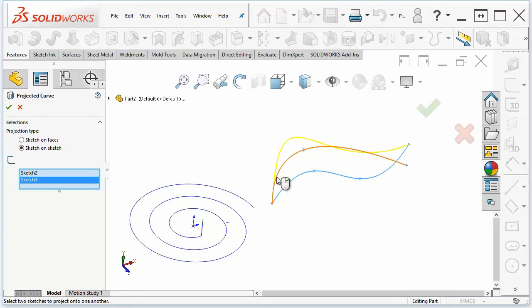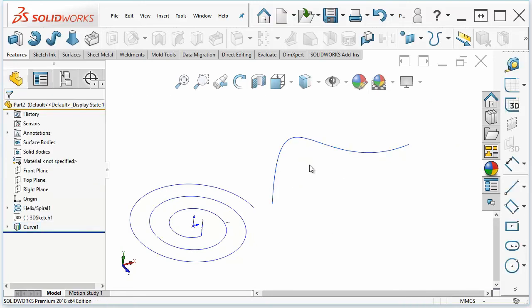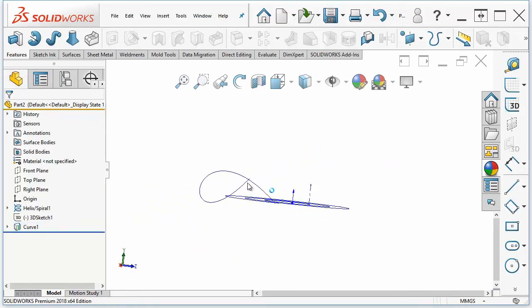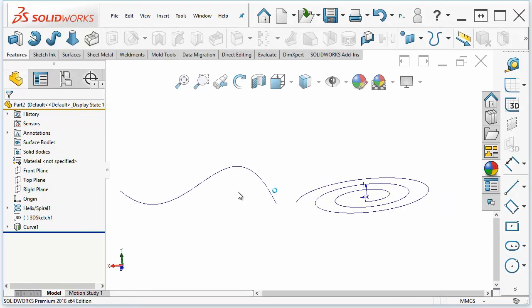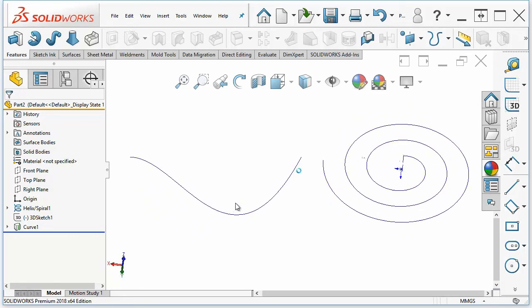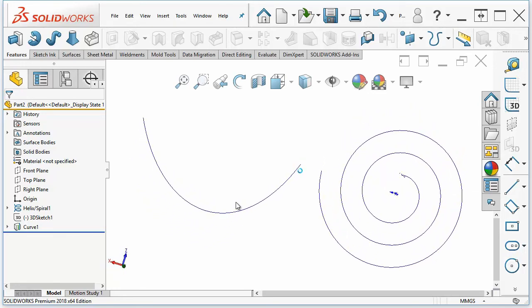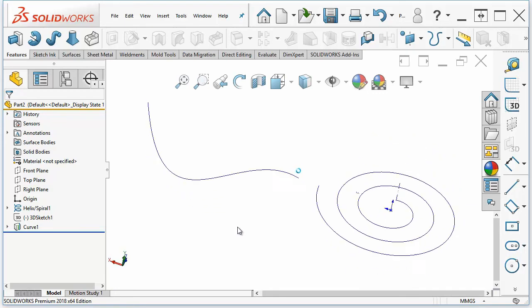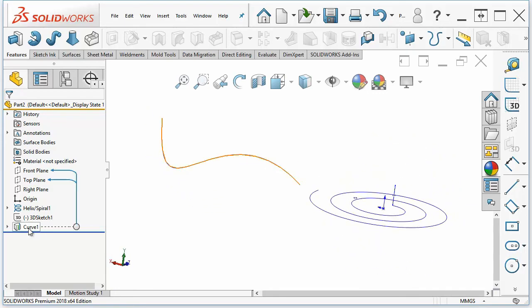So I'll say OK. And so now I've created a curve that from one point of view looks like the sine wave, and from the other point of view looks like the C. And this is called a projected curve.